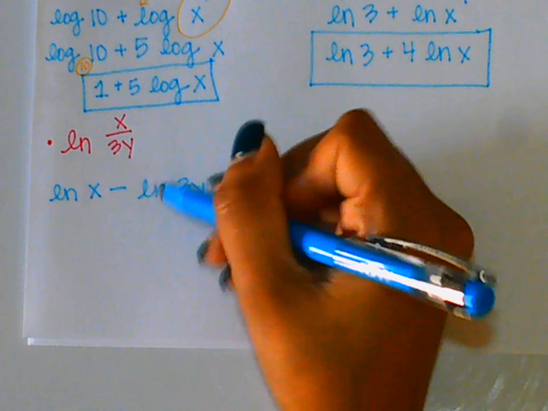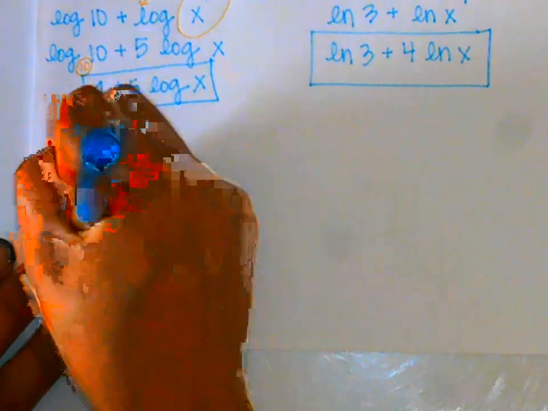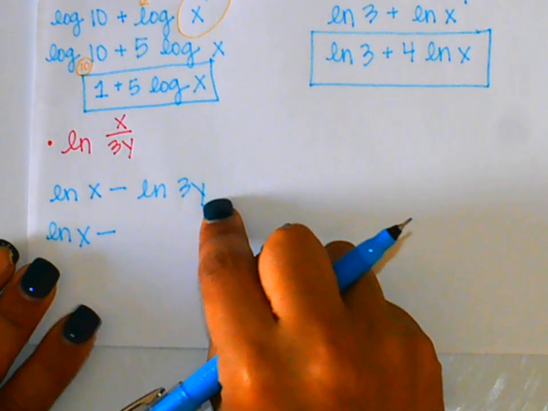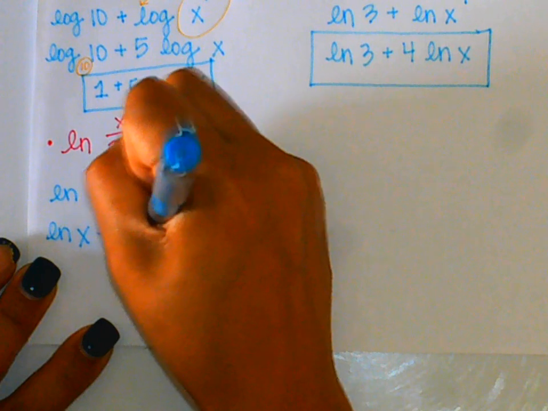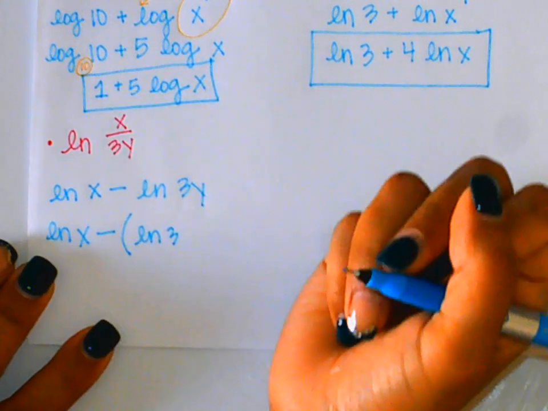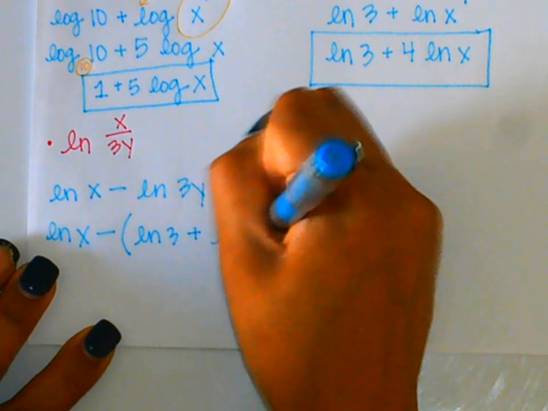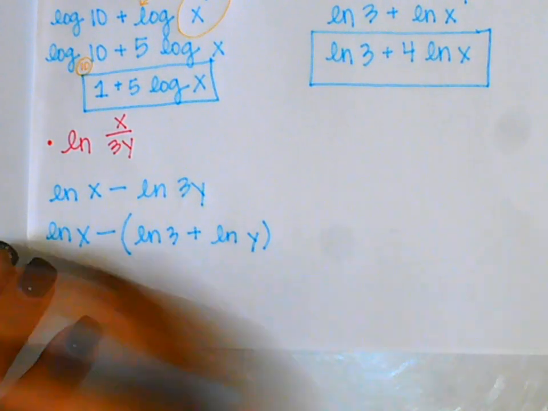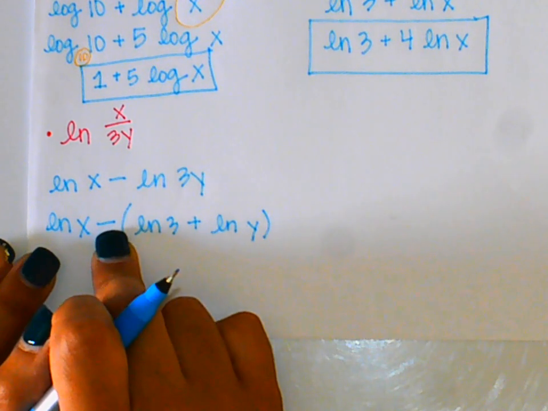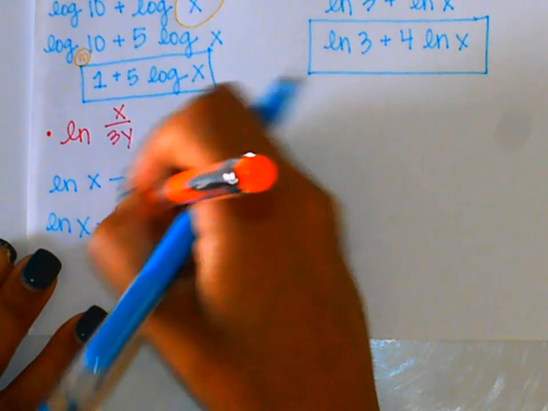Okay, so here we can expand this one here. So I'm going to take my natural log of x minus, and then I can expand this, right? So 3 and y, they're being multiplied. So I'm going to take my natural log of 3. But since this is a term itself, I'm going to make sure I put that in parentheses, plus my natural log of y. Now, it's important that you remember that this is a term in itself because now you have that negative sign. So you want to make sure that you distribute that in.